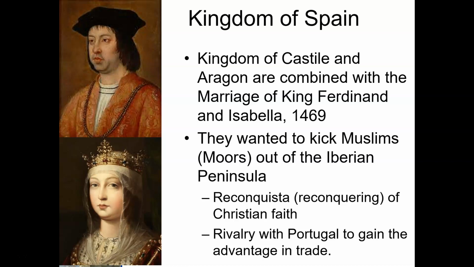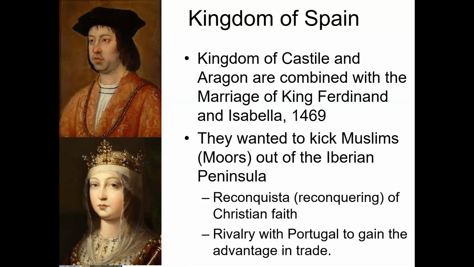So there was originally the Kingdom of Castile and the Kingdom of Aragon, and the two royal families of those two kingdoms actually combine. They get married. King Ferdinand and Queen Isabella get married in 1469 and combine the two kingdoms together. Now, they're both religious fanatics, so this is actually a perfect marriage for both of them. So they combine their forces, unite and create the Kingdom of Spain, and their sole goal is to expand the Christian faith.